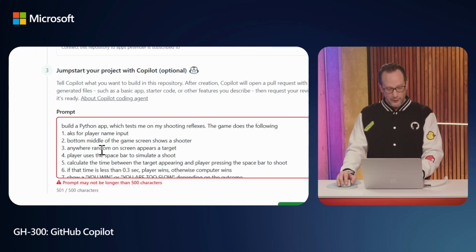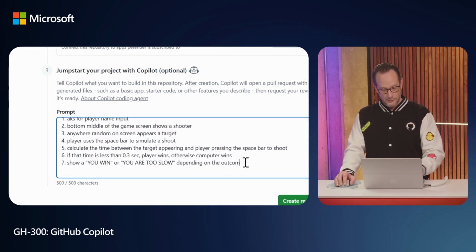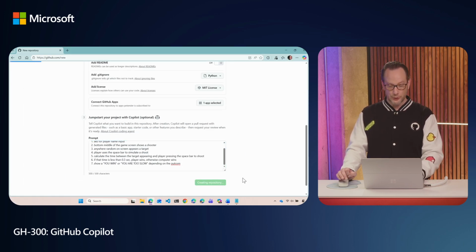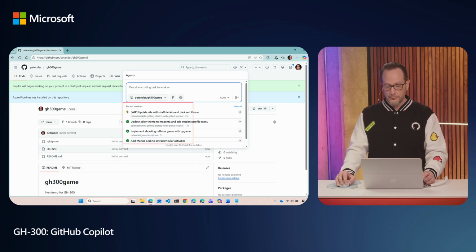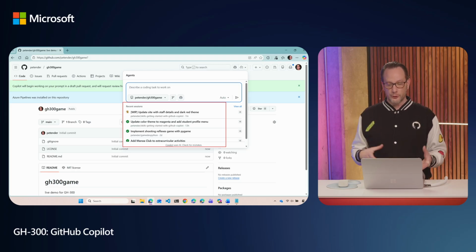What I'm doing here is obviously emphasizing how amazing it is to build a game with just a description that's 500 characters long. So I'm going to kick it off, and as you can see here, it's pulling up the same coding agent view with all the different tasks that I've been using linked to my GitHub account.